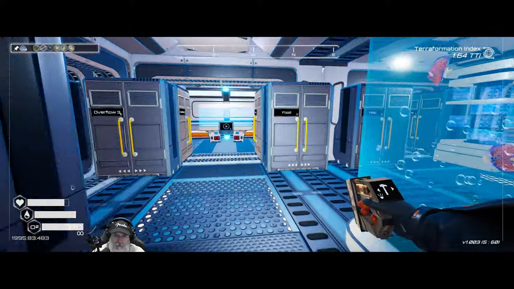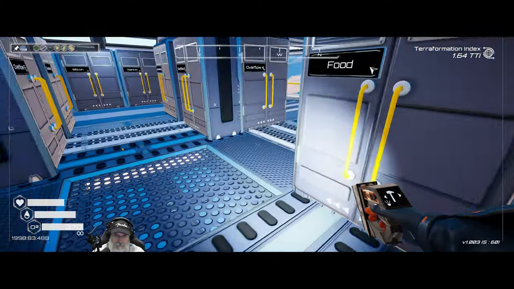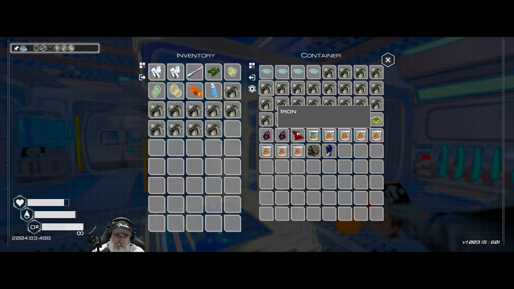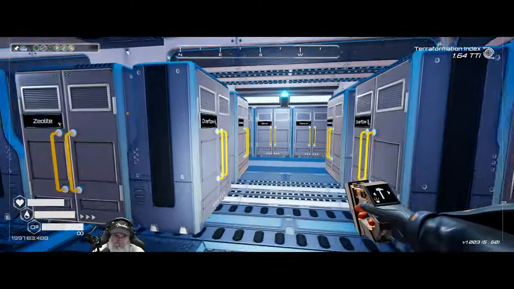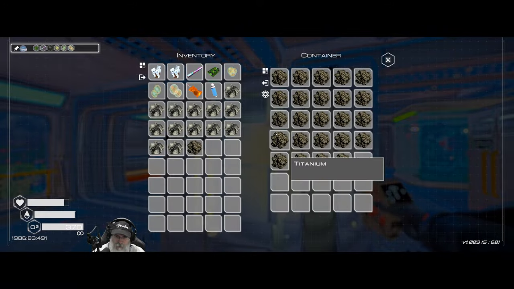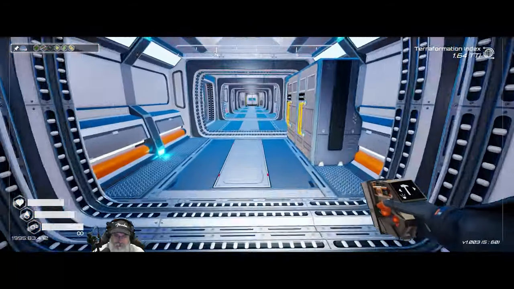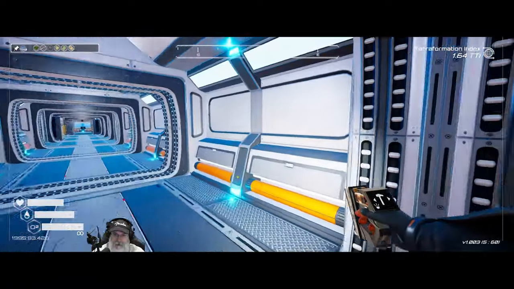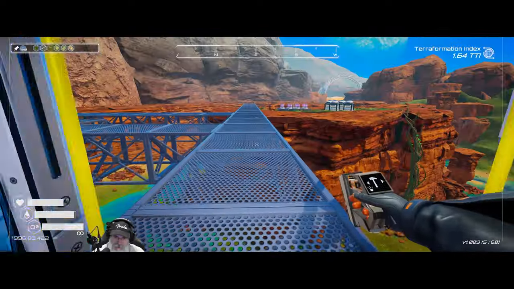Okay, so we're gonna need to expand the hallway a bit. Where's my overflow? So give me a bunch of iron. And we also are going to need some titanium. That's probably all we're going to need of that. Something else I'm going to do is put some glass walls down this corridor too. I think that'll look nice.